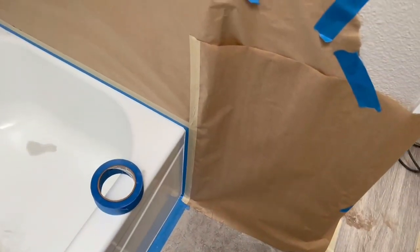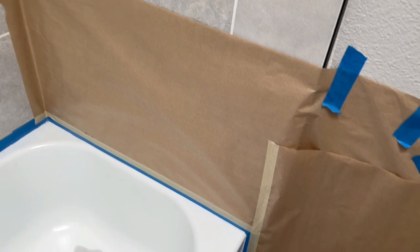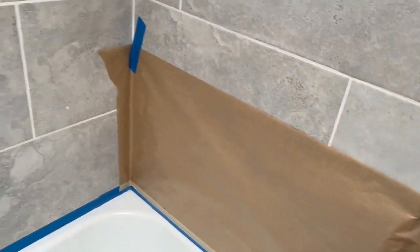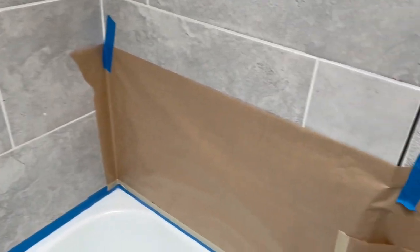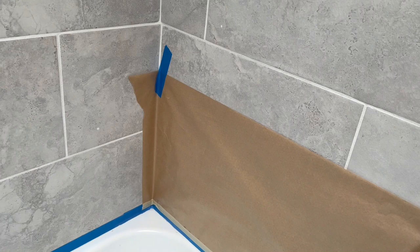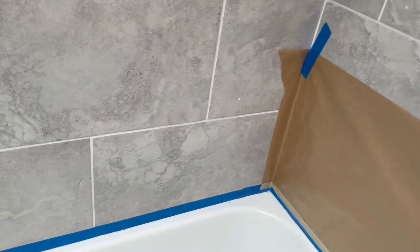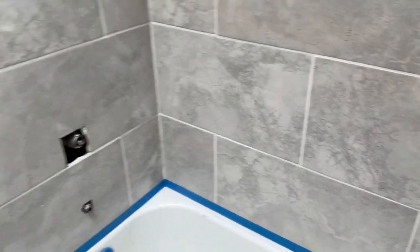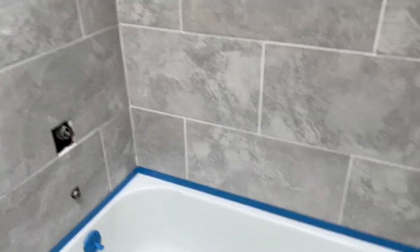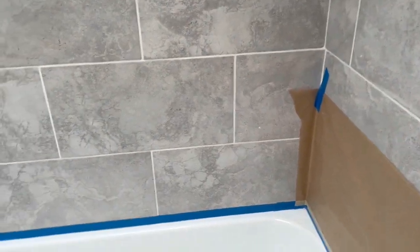All right, so one thing to note is that we like to use the 18 inch masking paper, because sometimes we'll go 12 inch and 12 inch, two rows, but we realize with the 18, we'll save time. The overspray doesn't really go above the 12, so 18 is good enough, and we only have to go around once instead of having to go around twice with 12. So it does save a little bit of time. It does cost about a dollar more a roll, but for us, it's totally worth it.